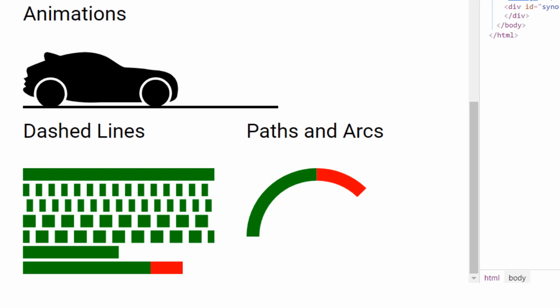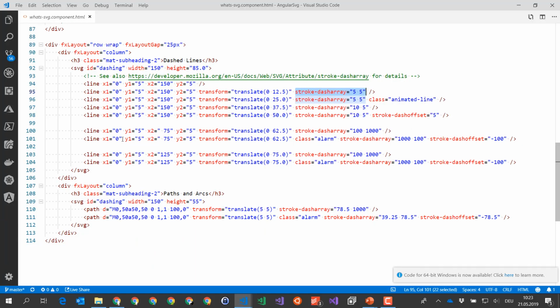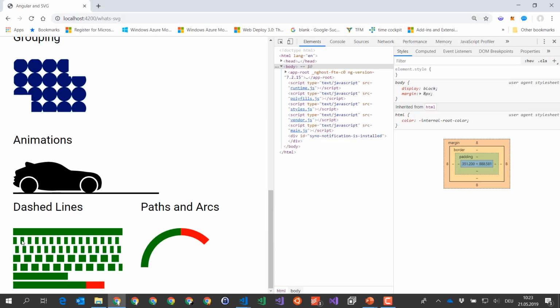How can you do that? How is that done with SVG? In a very, very simple way. Let me show you that. Well, the first one, we'll take a look at that line. It's trivial, it's just a line, nothing special. The second one is important. See that stroke array 5,5? That means that we want to have 5 pixels filled, 5 pixels non-filled, 5 pixels filled, 5 pixels non-filled.